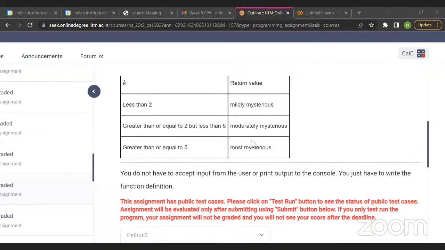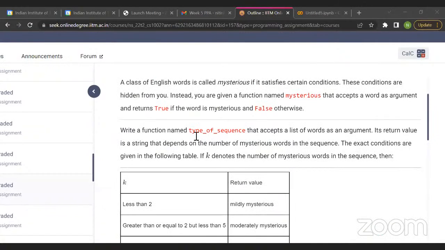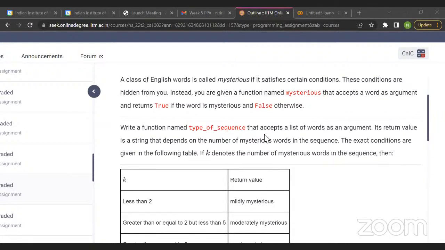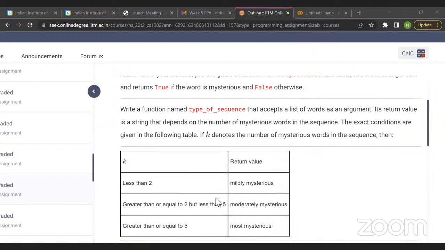Okay. So we have to define a function called type of sequence that accepts a list of words as an argument. Its return value is a string that depends on the number of mysterious words in a sequence. So it takes a list of words. Now we have to check how many words are mysterious in that list, and according to the number, we have to return these strings.